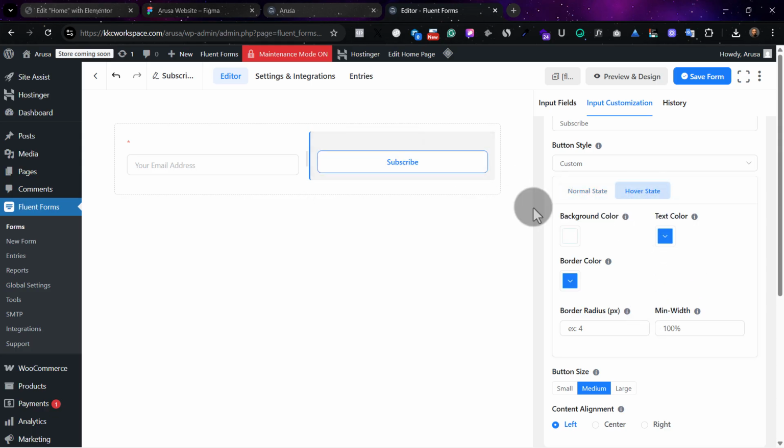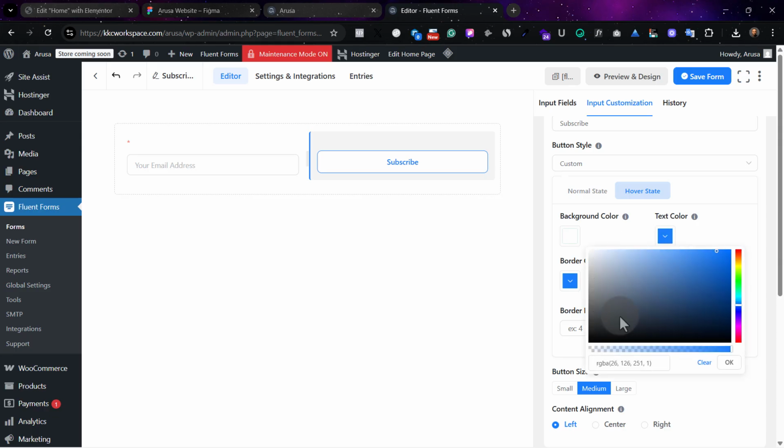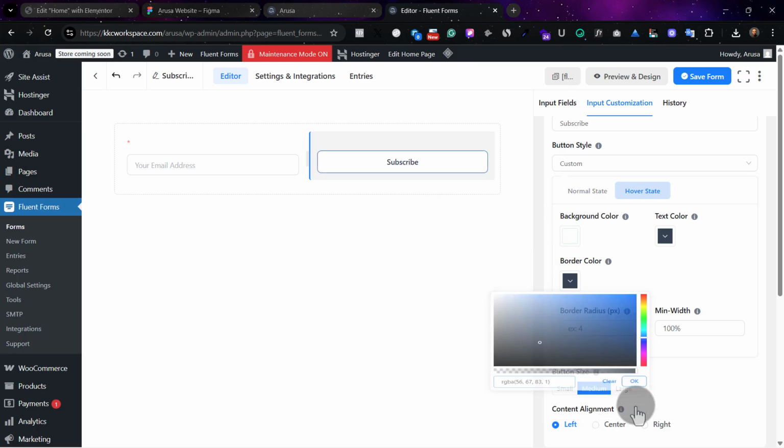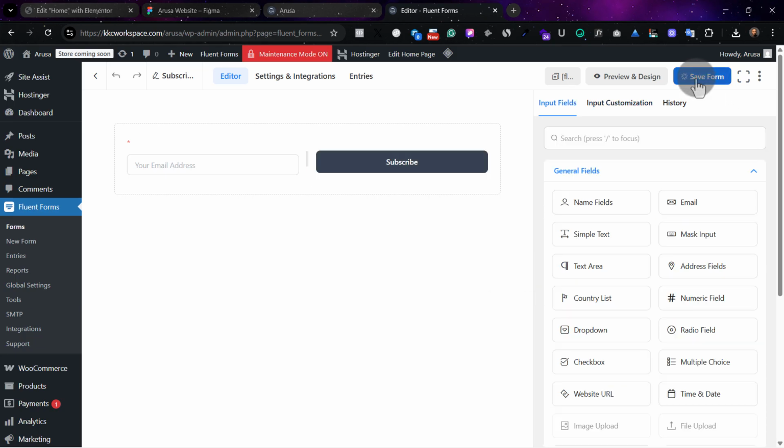Then the hover state is we have this, you save, then the border too, you save. Then we click on save form.